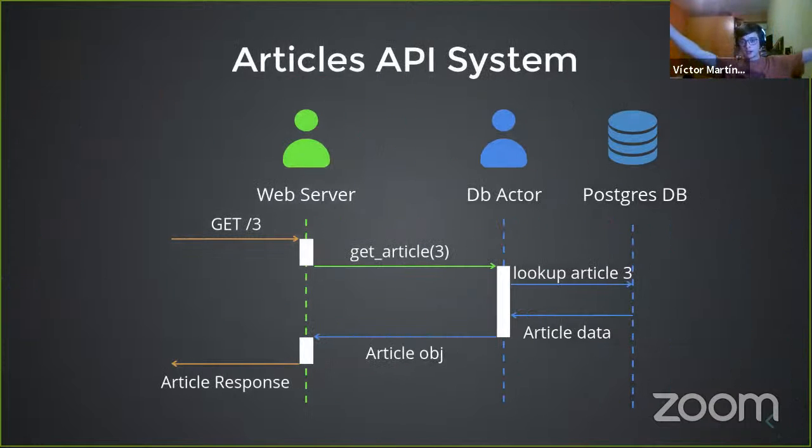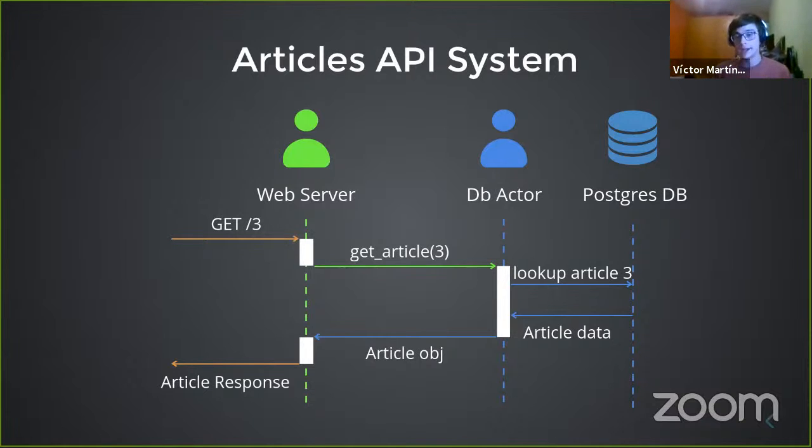And okay, that's the schema of the API that we're going to build. We're just going to have two actors and a Postgres database. The web server itself, the HTTP server instance that we're going to run, is an actor itself, and this HTTP server is going to communicate with another actor called the DB actor. It's the actor responsible for doing the queries to the database and returning data. It's super basic, just two actors that communicate with each other.